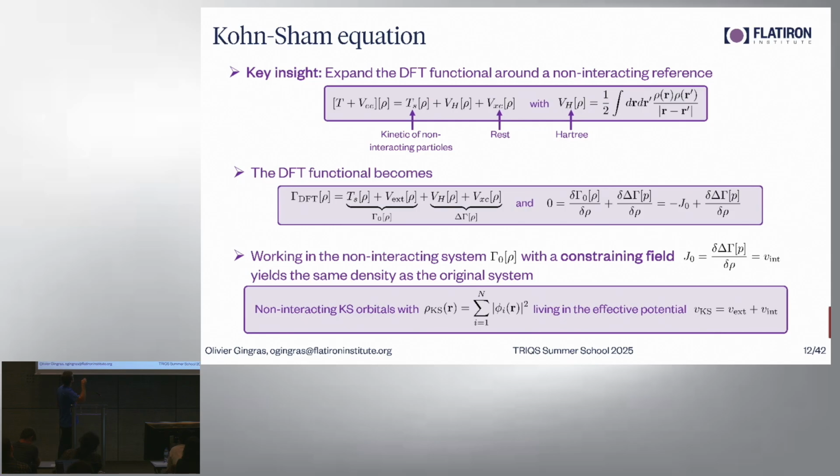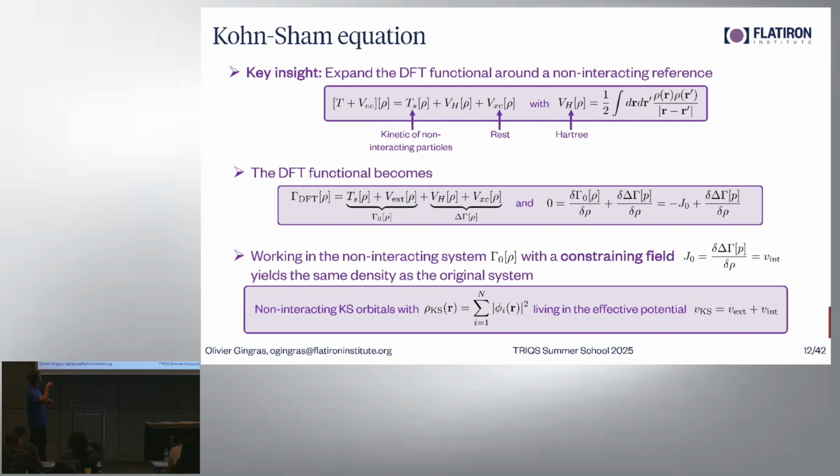So what does that mean? It means that by taking our initial functional, which describes an interacting system, we can break it down as a non-interacting system that lives inside of a system which has a constraining field, which is non-interacting also, but that will reproduce exactly the same density. So it's a different picture where you can still remain in the non-interacting system gamma 0, have an effective potential that is also at the one-body level for non-interacting systems, and get exactly the same density. This is all thanks to the Legendre transformation.